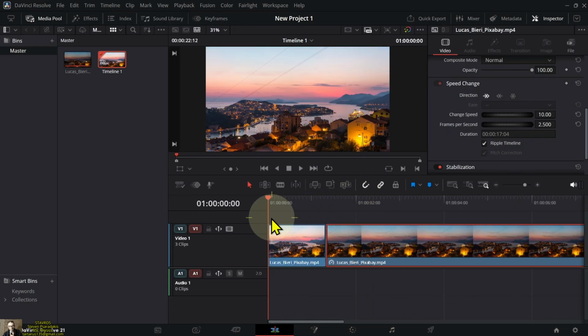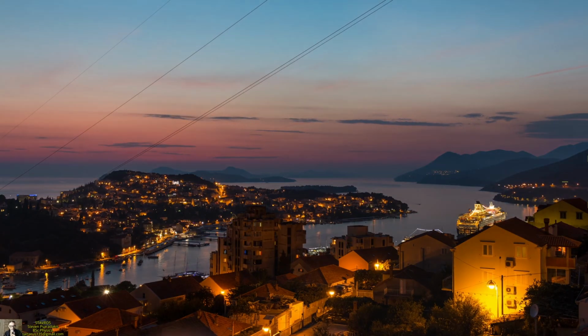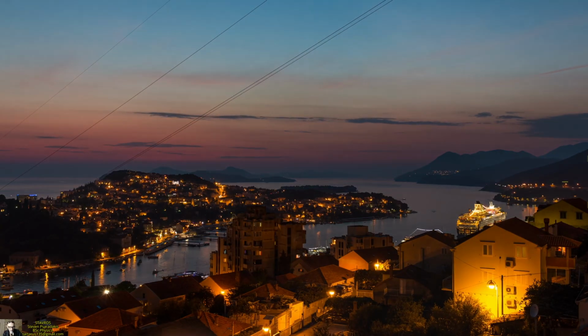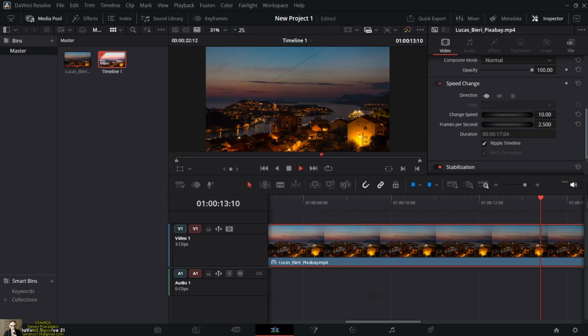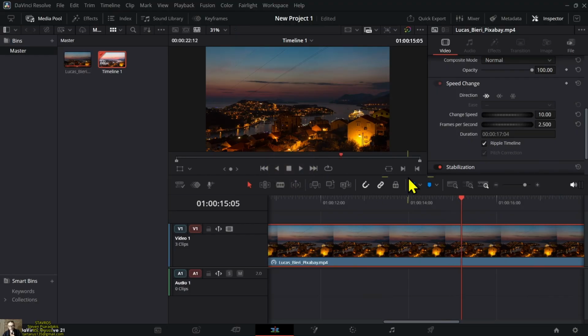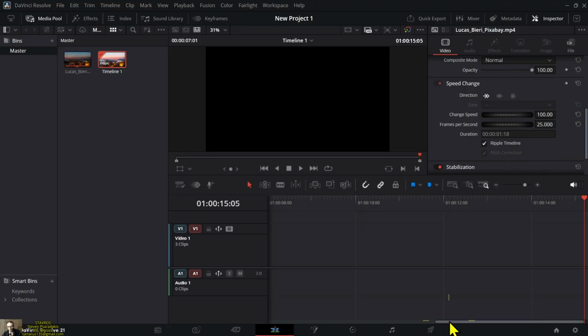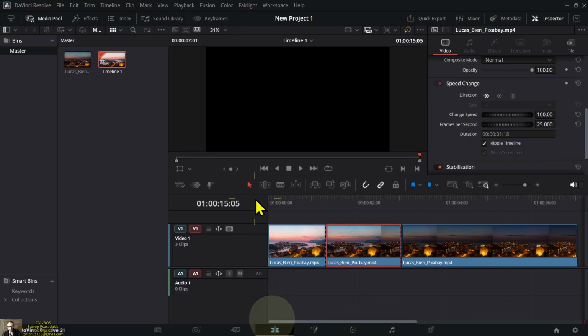And place the playhead at the beginning of the video. Let's play this, and we notice an obvious decrease in speed. It's much slower. Control F, stop. Now we're within the area that's highlighted. Go to speed change and select the master reset, the circular arrow, left click, and the video's shrunk again.